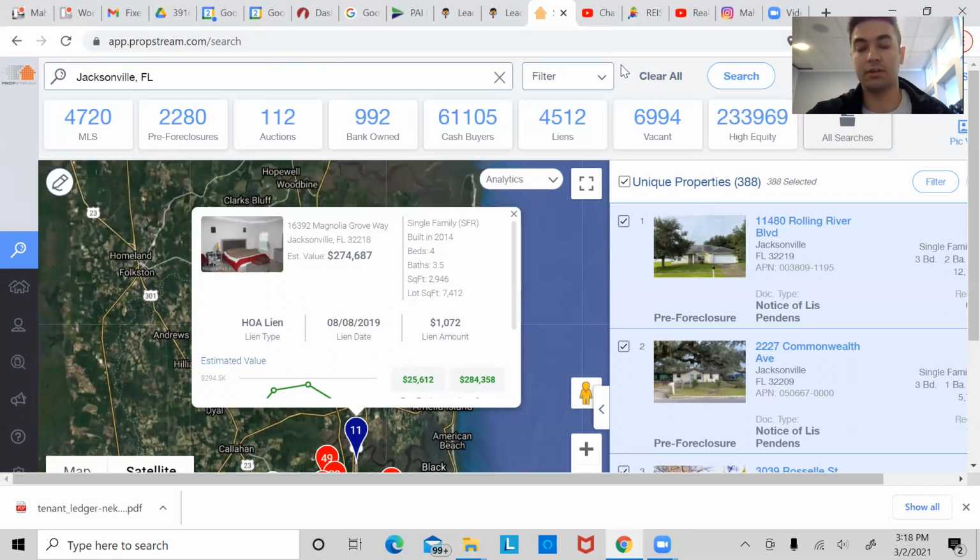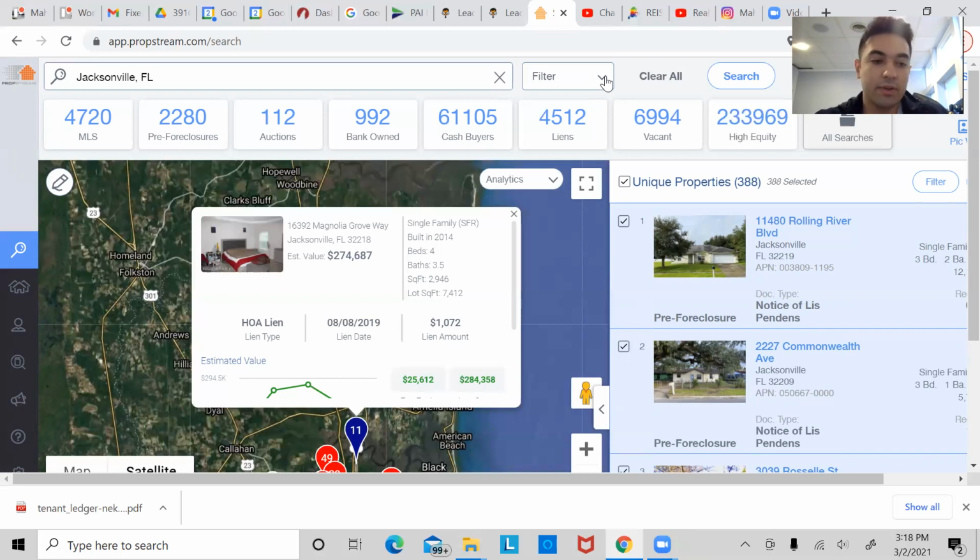If you are interested in doing subject tos, this is the best way for you to go after this type of leads, because they're the most motivated. They're looking for some type of solution to get out of the house situation, get out of the mortgage. So this subject to deal looks more interesting to them compared to expired listings, tired landlords, or any other type of motivated sellers that you're working with.